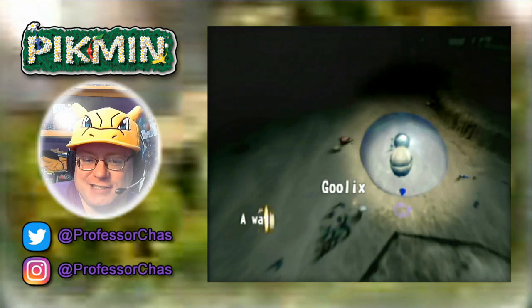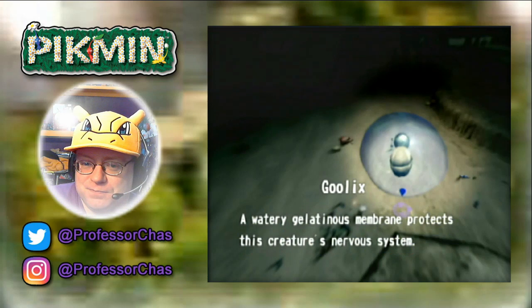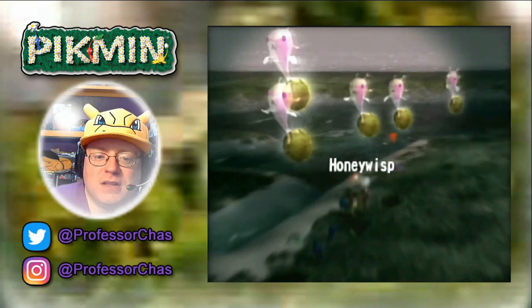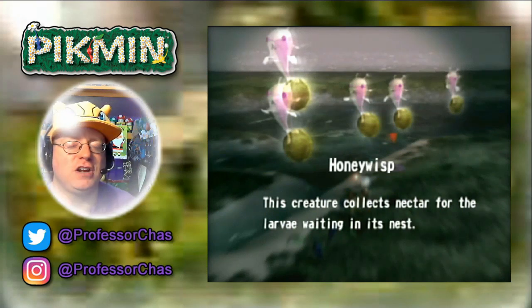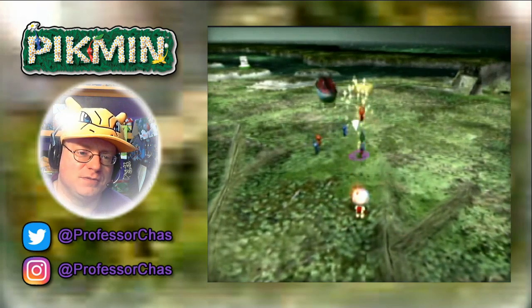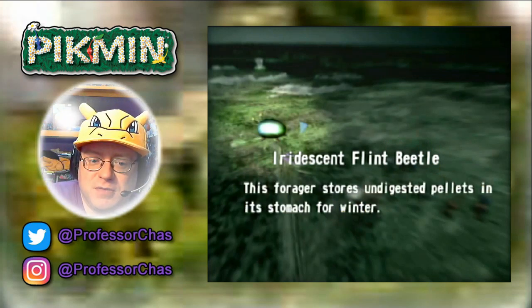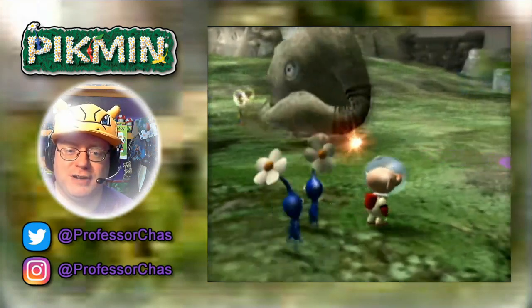And the Gulix. A watery gelatinous membrane protects this creature's nervous system. I still really don't know what to make of that thing. Here's the honey wisp right here. Good old nectar bringers. This creature collects nectar for the larvae waiting in its nest. I don't think we ever get to see a larvae of the honey wisp. But here's our flint beetle providing some good stuff for us, the iridescent flint beetle. This forager stores undigested pellets in its stomach for winter. Also nectar, which you can get by, as I just saw, flipping them over by a direct hit from Pikmin.